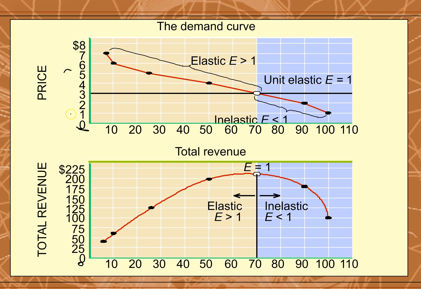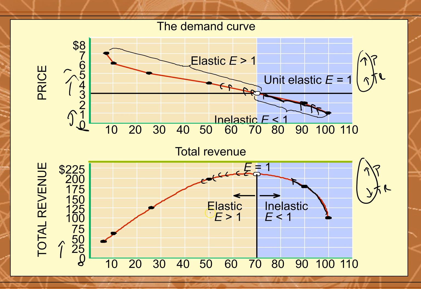Low price. If we start raising price, we move along this part. Do you see how we're moving along here? We're moving this way. If we raise price there and we raise price here, we're moving along this portion too, which means total revenue is increasing. So raise price and total revenue increases. Rubber band does not stretch, it's inelastic. And if you keep raising price, you start to move this way. Total revenue starts to fall. Can you see that? So if you raise price and total revenue falls, the rubber band stretches, it is elastic.